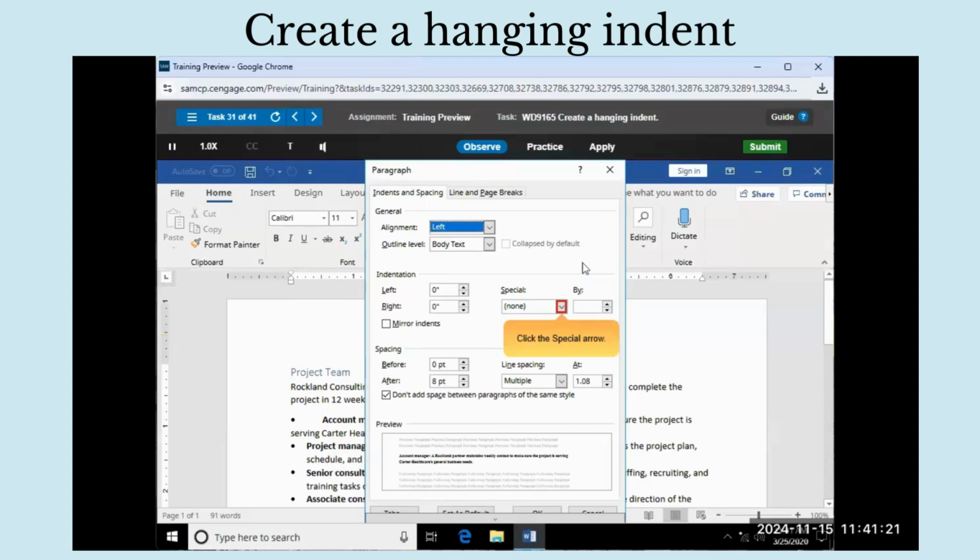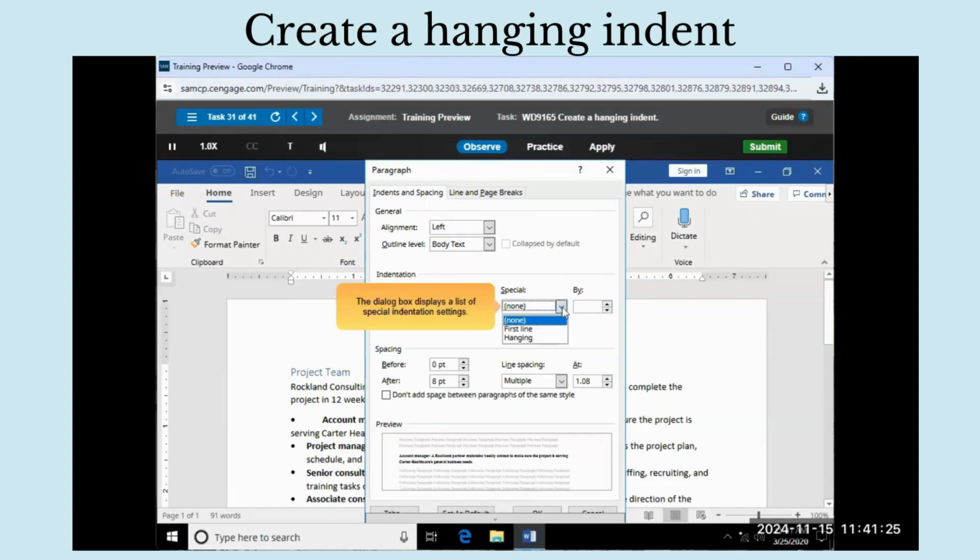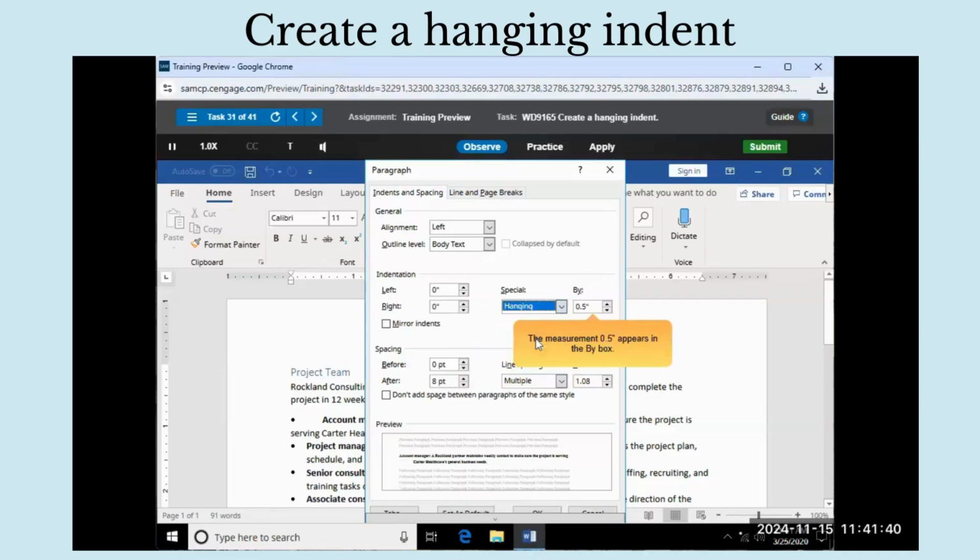Click the Special arrow. The dialog box displays a list of special indentation settings. In the Special list, click Hanging. The measurement 0.5 inches appears in the By box.